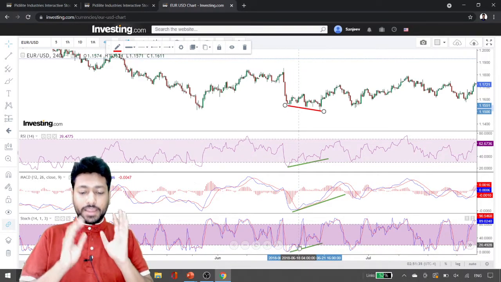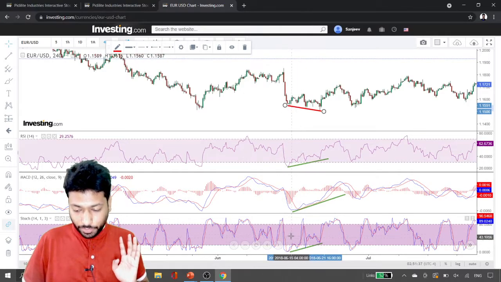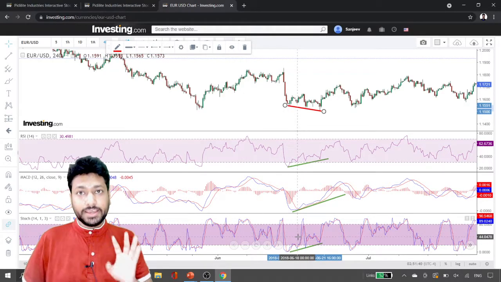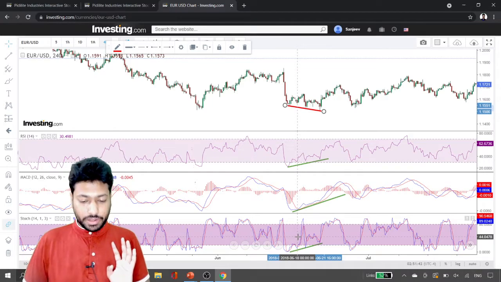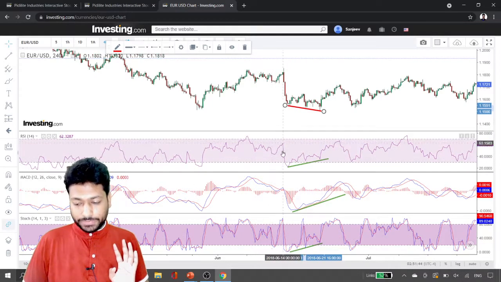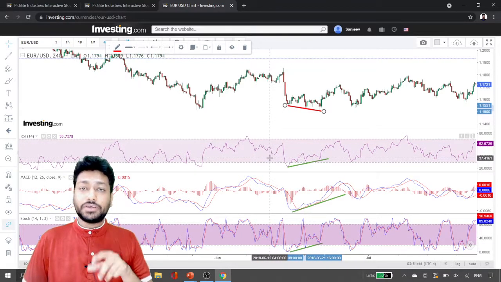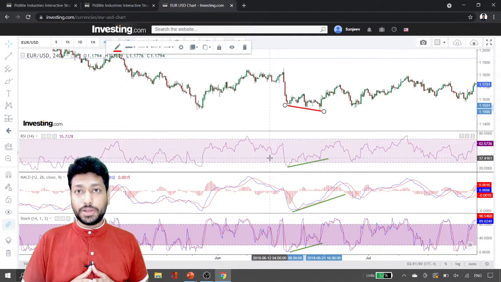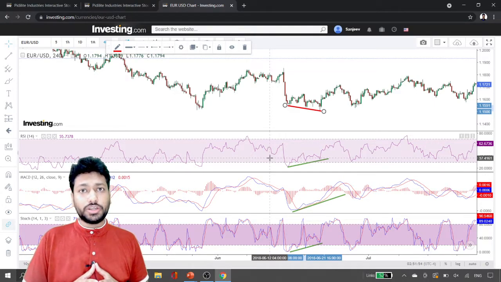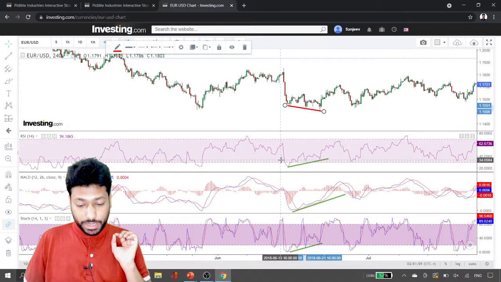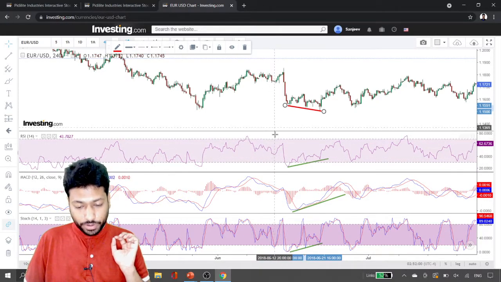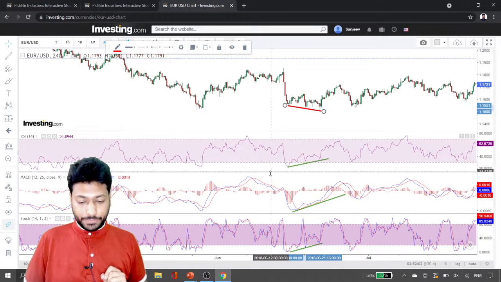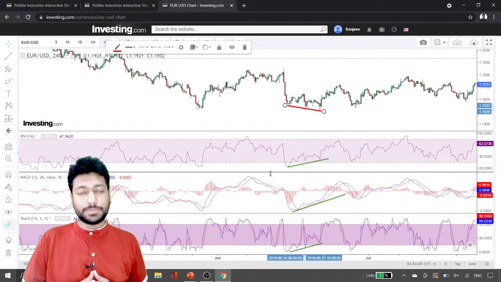So in the area of 20 to 80, the divergence should not be considered. Also, inside the area of 70 and 30, the divergence should not be considered. Divergences have an important role to play while deciding when to exit and when to enter a new position, based upon your past experiences, and these should only be used in the oversold and overbought positions that you know already. So this was the important concept of divergence.